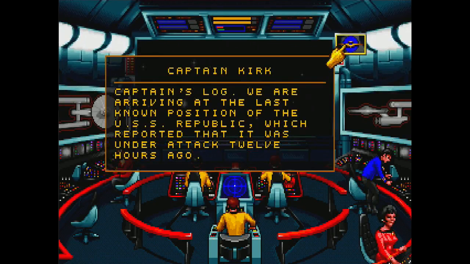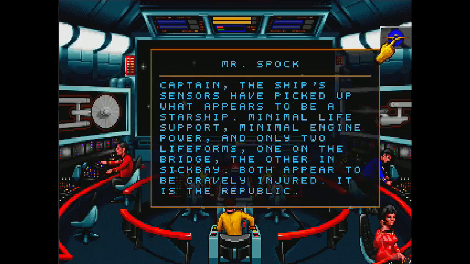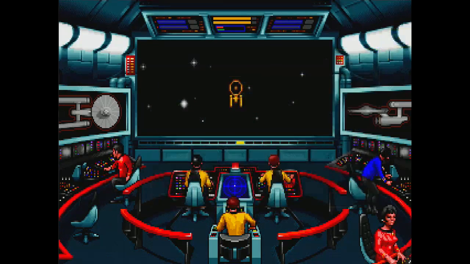Captain's log. We are arriving at the last known position of the USS Republic, which reported that it was under attack 12 hours ago. Captain, the ship's sensors have picked up what appears to be a starship. Minimal life support, minimal engine power, and only 2 life forms, one on the bridge, the other in sickbay. Both appear to be gravely injured. It is the Republic. Uh-oh. That's the ship we did the war games with.